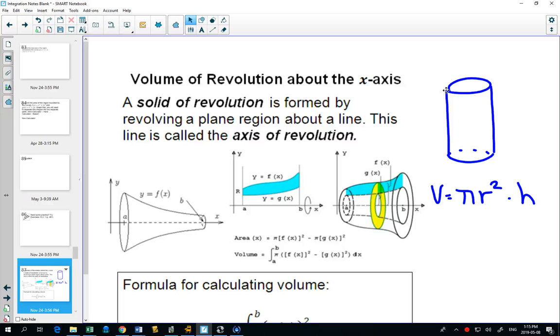Now, if we think about why that formula is, or one of the ways that I remember that formula, is I think pi r squared is the area of a circle. And if we took one circle here on the bottom and colored it in, and then we took another circle and put it over top of that, and another circle over top of that, and kept adding these circles all the way up, we would get our volume.